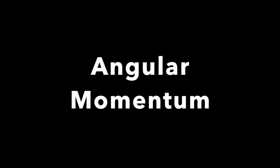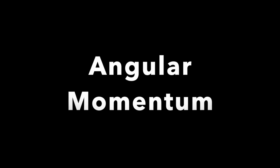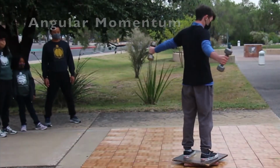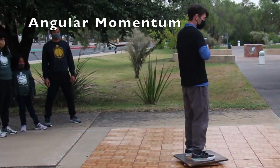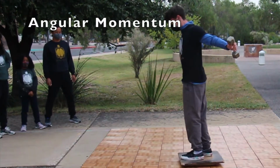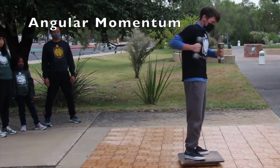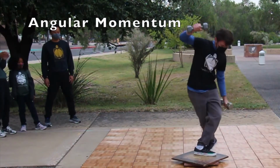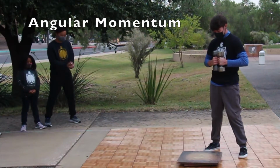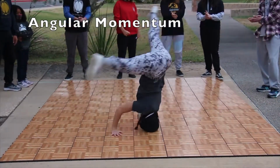The last thing we'll look at is angular momentum. Angular momentum deals with two different things: how fast something is spinning and how the weight is distributed on it. Here, notice Glider. He's on a turntable and spinning around, and as he moves the weight out, it slows down his spin. When he moves the weight in closer to the center of spin, it makes it go faster. This is how breakers can control their spin, by adjusting where their weight is distributed as they're spinning.